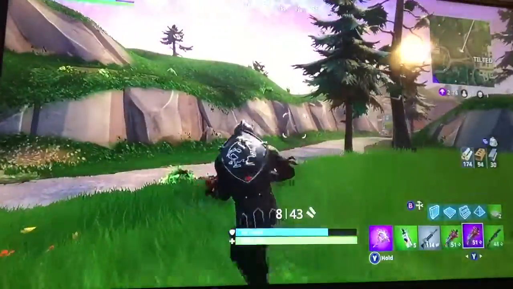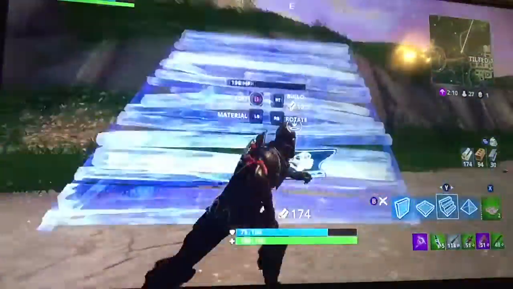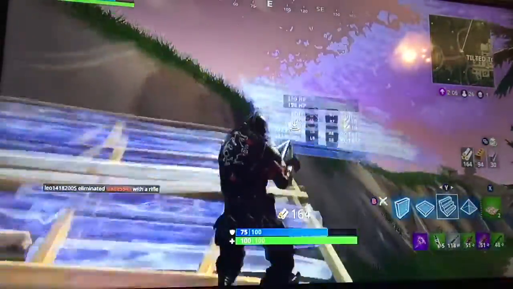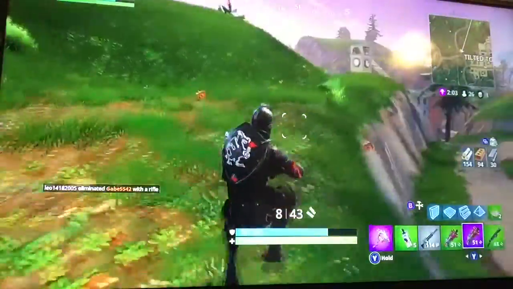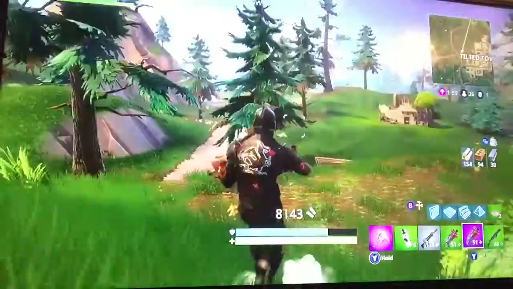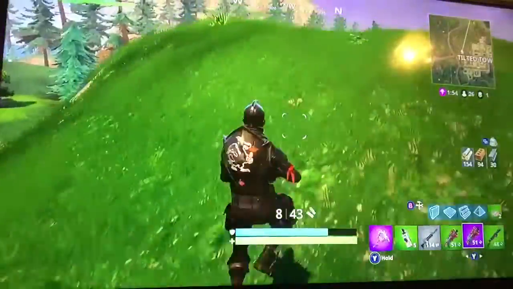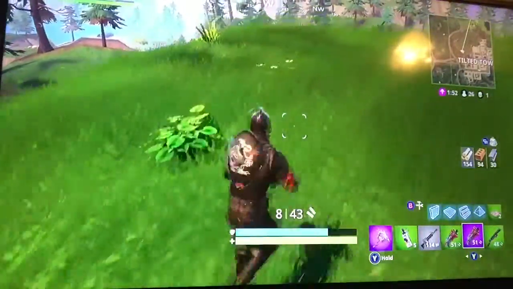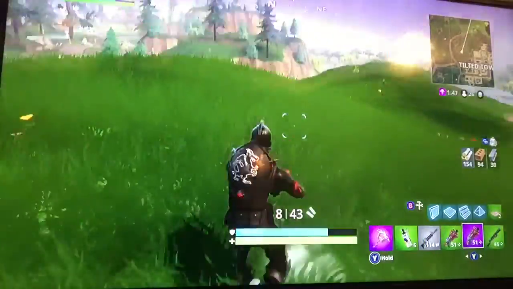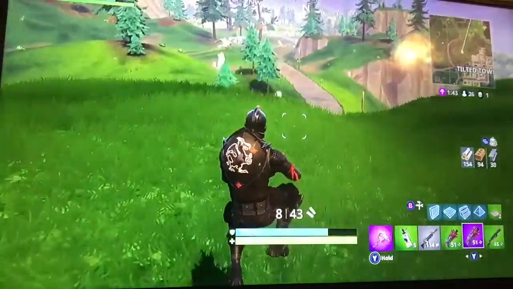Ooh, what is this? I think actually, yeah, me and my friend got a W. Okay, yeah, that's Tilted Towers. Me and my friend got a W going Haunted Hills and Junk Junction. We got 15 kills. It was pretty good. Pretty funny game too, because I kept messing up. But I ended up with 8. He ended up with 5. That's not bad.